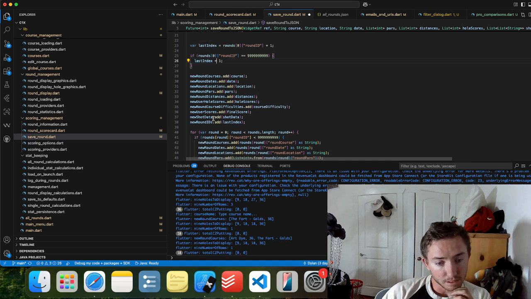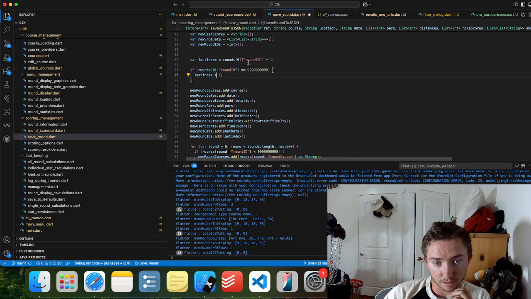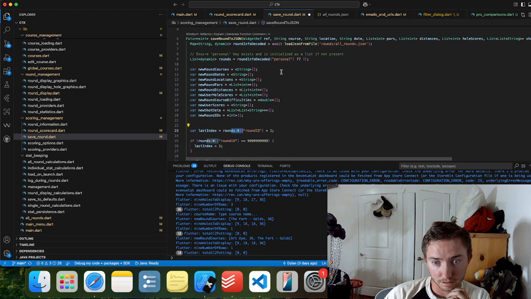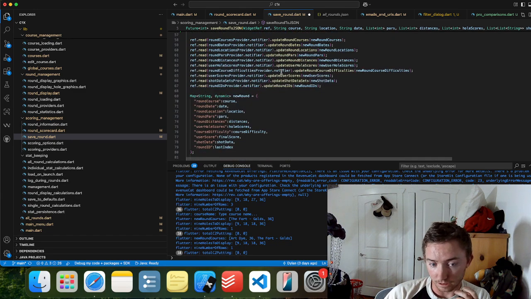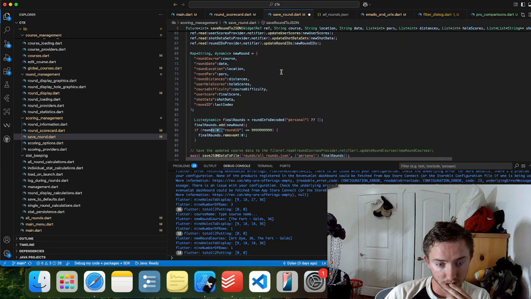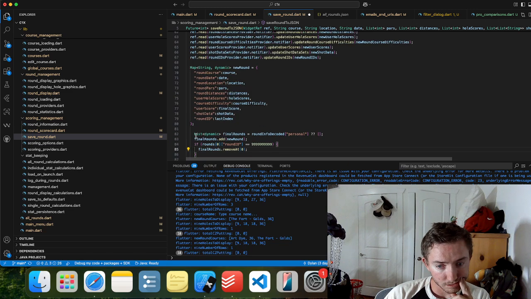We add 1. Last index, round 0 should then be... is this causing an issue? Round info decoded. Final rounds, add new round.